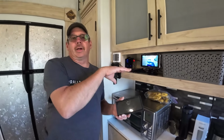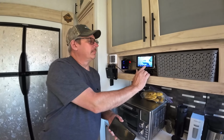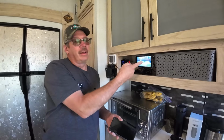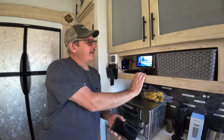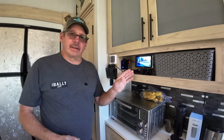Now, I keep the monitor in here. I can see what's going on around the camper. So hit the button. There's the back of the camper. I can do the sides. And that's the party side. So yeah, I'm really liking this system.